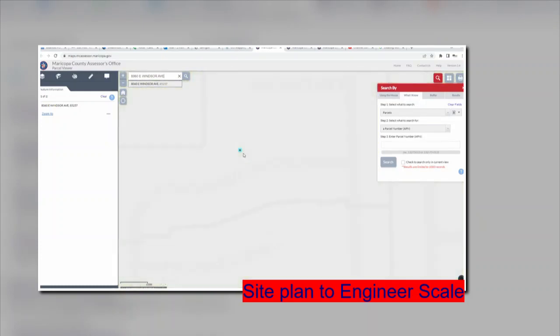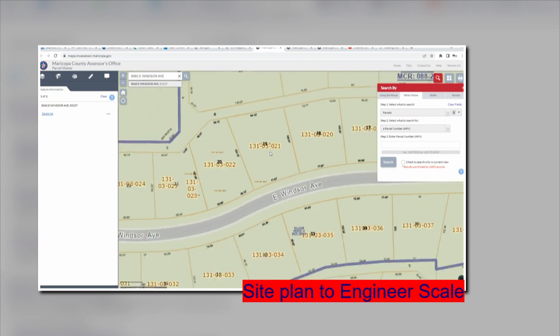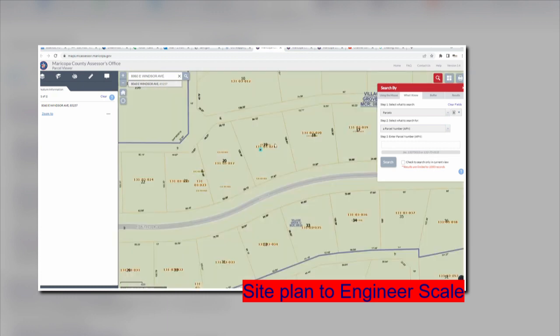Okay, so here's the property I wanted to do. Sometimes you gotta let it catch up to you. So there it is right there. Let's get a little bit out. And so you see this tells you the feet. This is in decimal feet. This isn't, so 106.6 is 106 and then 6 inches, not 0.6. So I'll show that in a different video if I didn't already.